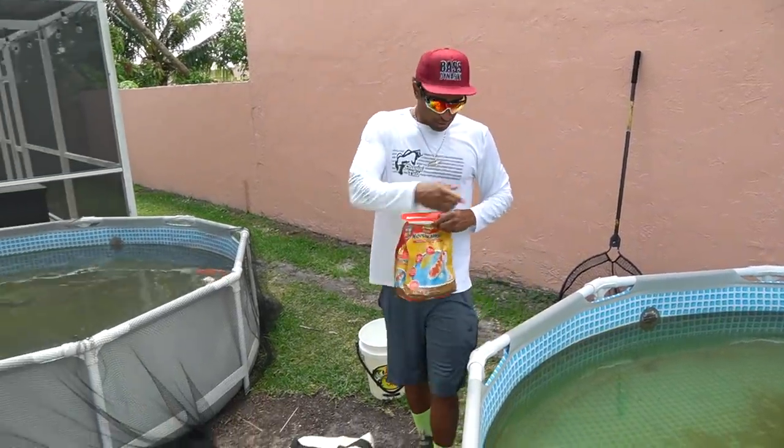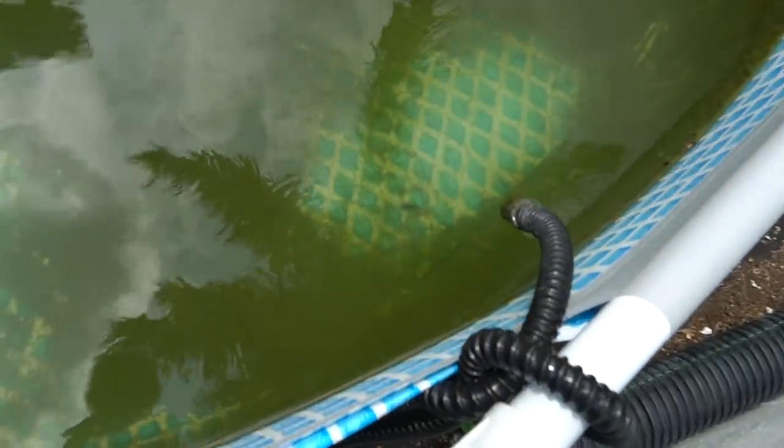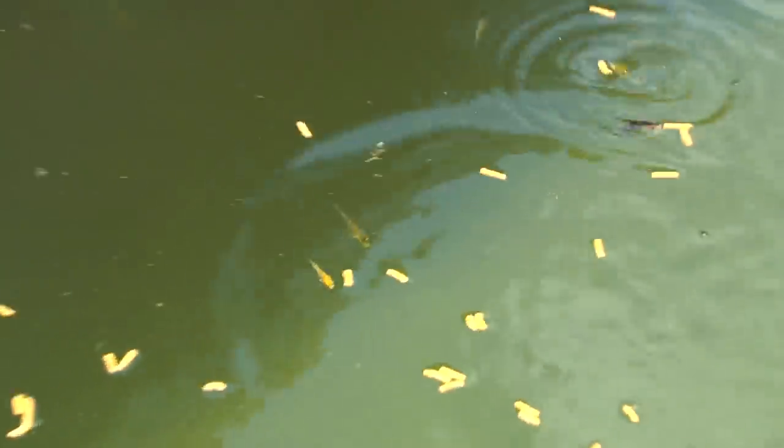because if you look straight down over here at the baby koi fish, look at them. Here, let's get them up. Hey guys. Once they smell this food, they'll come up. Check them out on the surface. They're all starting to come up on the surface, eating the koi food. See them all? My God. Zoom into a couple of them if you can. The closer ones maybe. Dude, so these are all koi fish, guys.